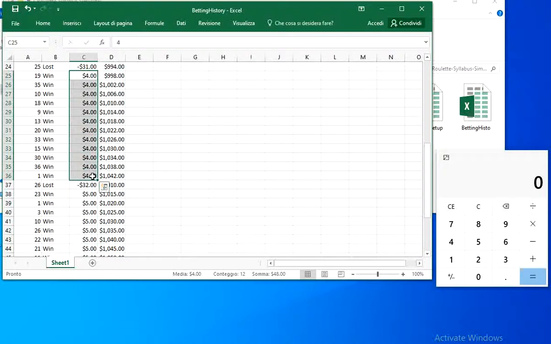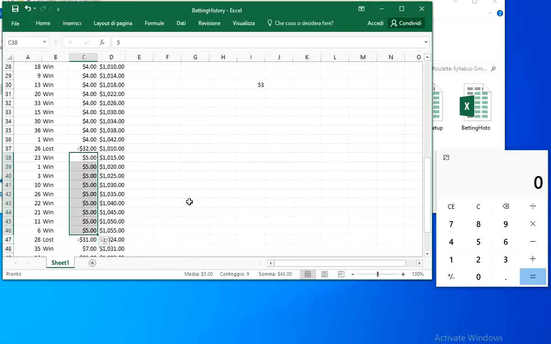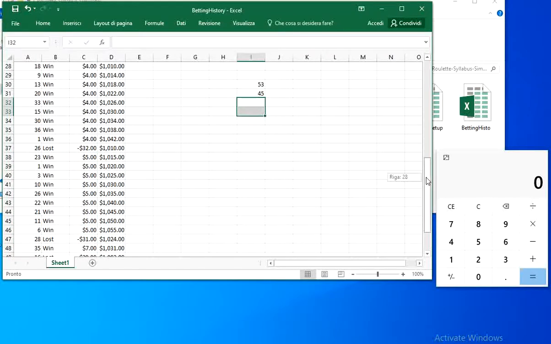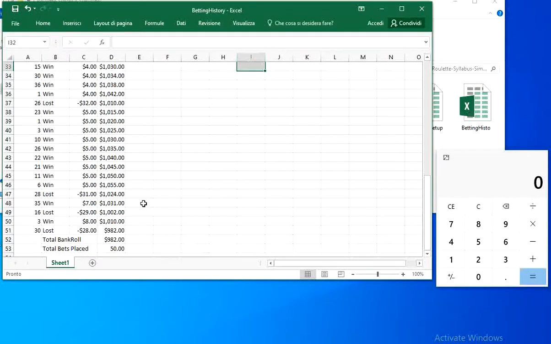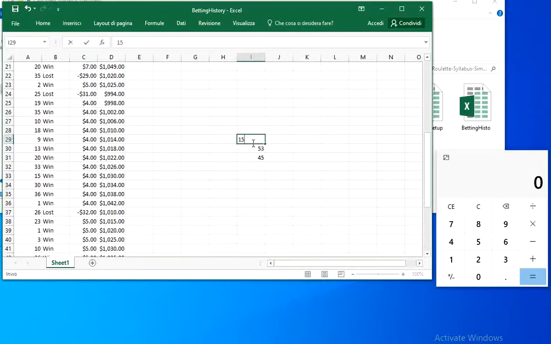That was what? These are all the wins, which was 84, 48, 48, 53. Why 53? Because there was a 5 there. I just picked it up. So let's go from here also and see the wins are what? 45. I'm adding up all the wins. There is a 7 up there. There's a 7 here and an 8 here, which is what? 15. So let me put the 15 also here. Those are all the wins that we had.